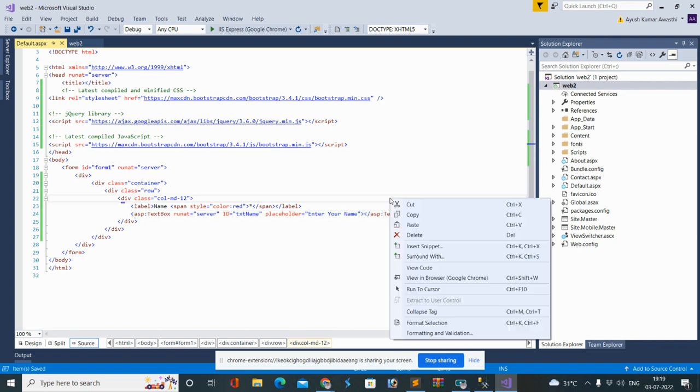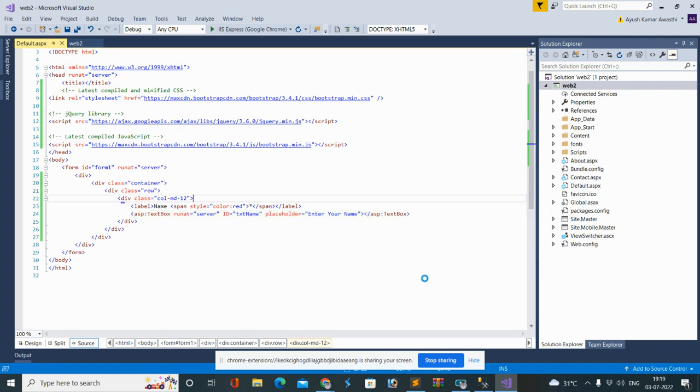So if I see this in Google Chrome, you can see a form with the label name and one text box. Please wait, it's loading.